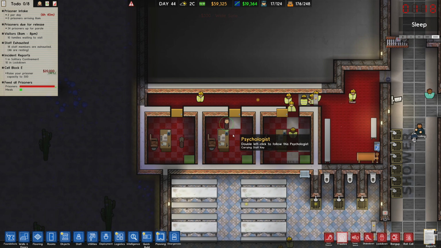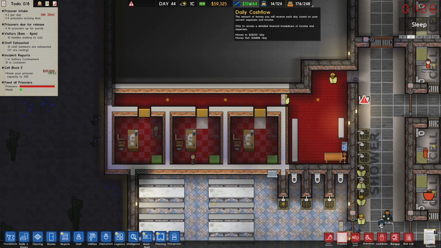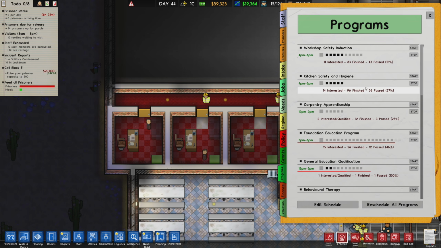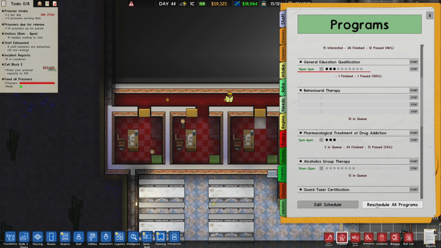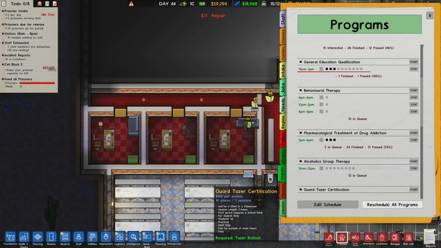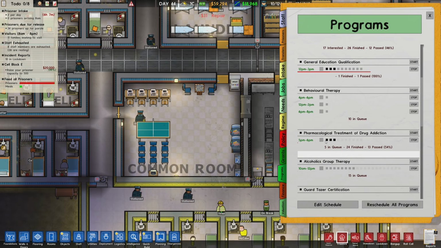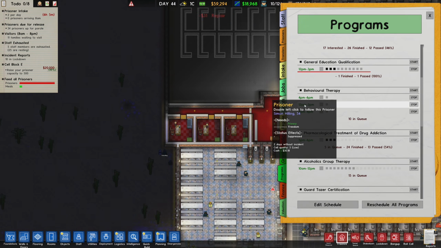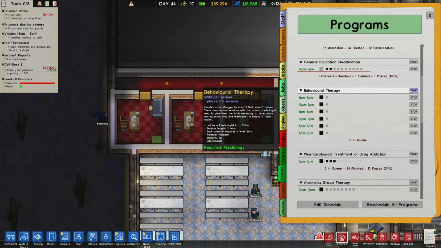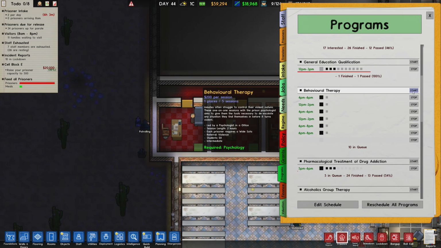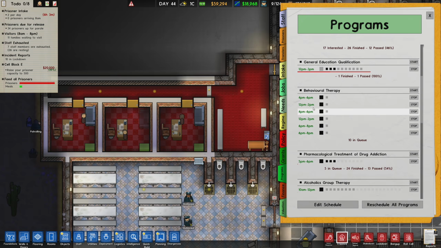So here's the layout. These guys are going to have behavioral therapy sessions in their offices. 1, 2, 3 sessions. As soon as they have the couches brought in, we can have them rescheduled. There we go. We can have 3 sessions at once. They're very expensive. But if we can get prisoners to do them, it will work. So we have, let's say, sessions all day. Here we go. I like this.